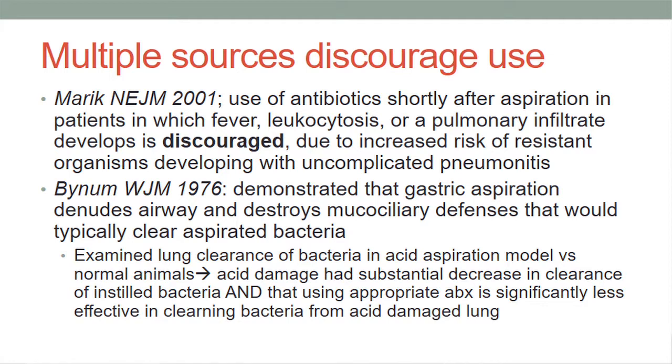And then in 1976, Bynum had done a retrospective analysis of about 50 patients with observed aspiration of gastric contents, and he broke it up into 3 different clinical courses and patterns. 12% had died shortly after aspiration, 62% had a rapid clinical and radiologic improvement on days 4 to 5, and 26% had rapid improvement but had a subsequent secondary bacterial pneumonia, and 60% of those patients had a fatal outcome.